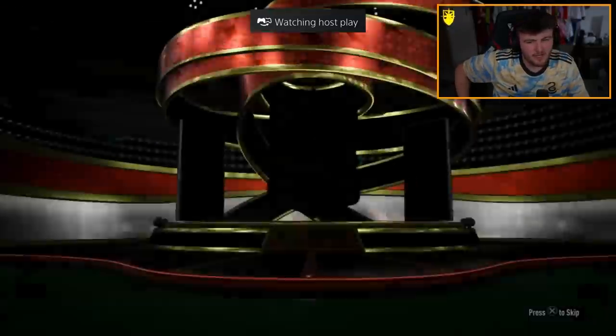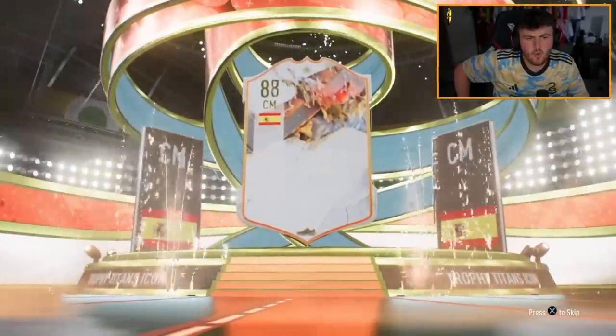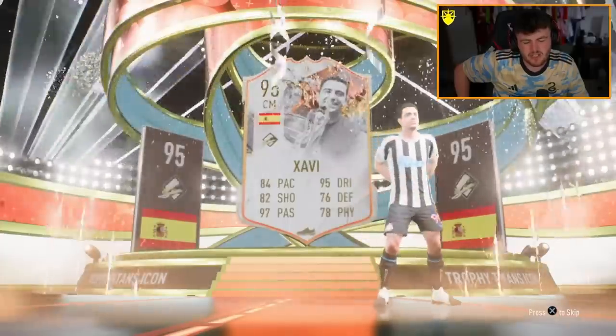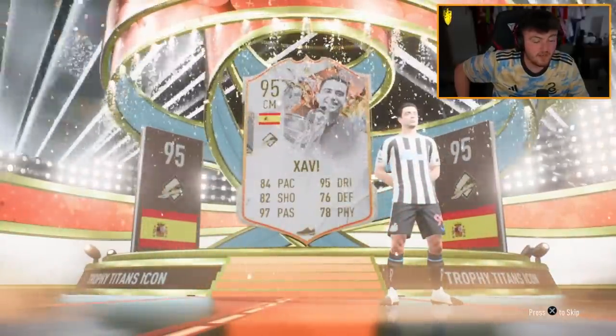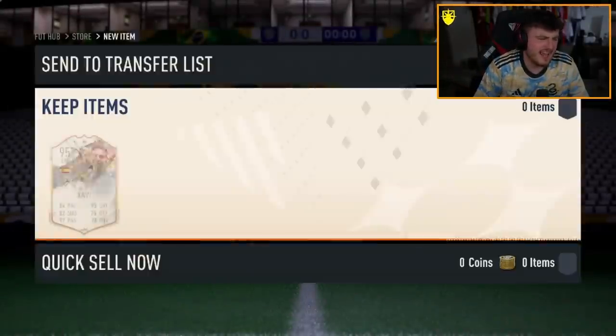He's got a Newcastle RTG. I really hope you don't get Shearer though. I can't lie. It's a Trophy Titans. Go on, big nation. Spanish. Oh, it could have been. Do you know, Xavi's not terrible. I feel like he's actually quite usable. But Torres would have been absolutely brilliant, to be fair. Yeah. Xavi's okay, though. It's an L, but not terrible.